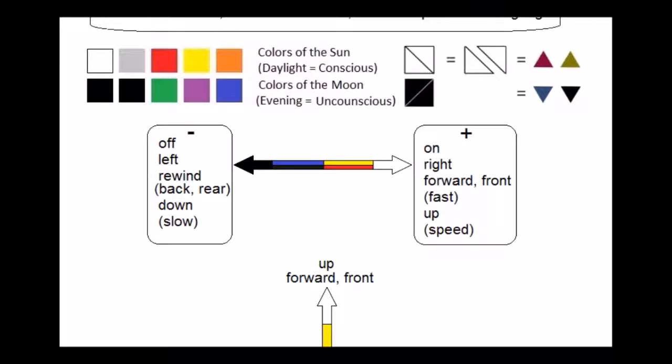If we want to rewind a particular song to the beginning, we would press the left arrow key. If we want to go ahead, forward in the song, we would press the right key. If we want to shut something off, we might slide a bar to the left or press an arrow to the left, whereas if we want to turn a device on, we will press the arrow to the right or slide the bar to the right.